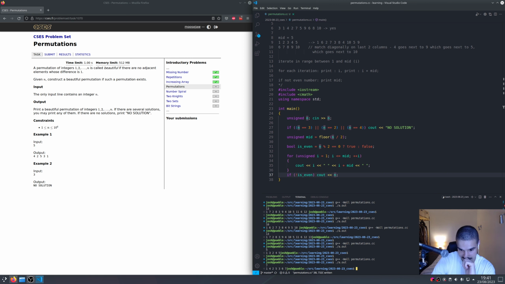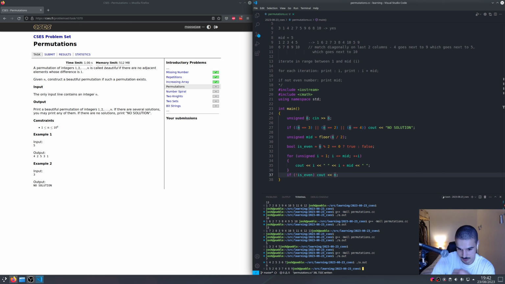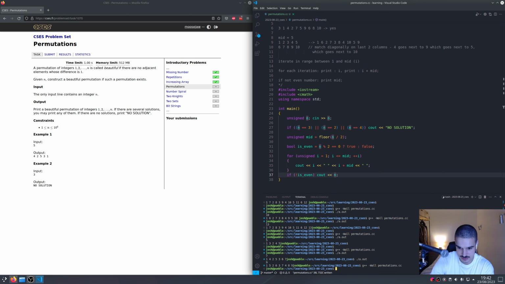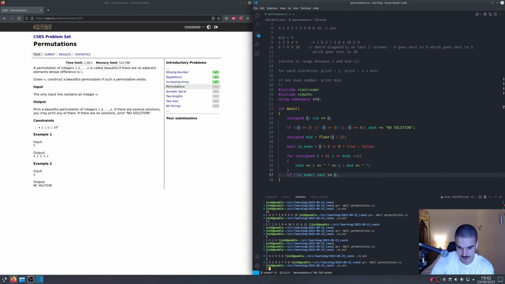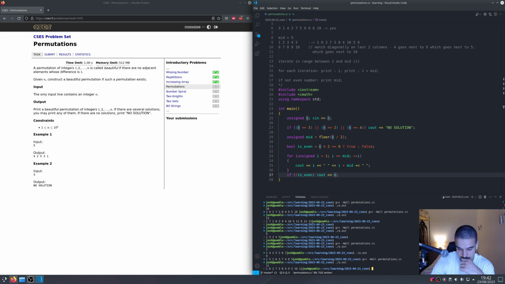What about 7? Yeah, even 7 doesn't really work. What about 9? 9 doesn't work. I think I actually realized this flaw yesterday. What we can do, and this is hacky, but we can basically just inject our number instead of putting it at the end.